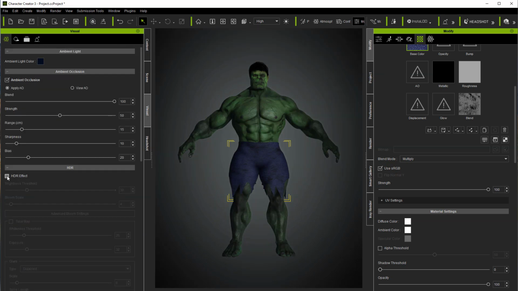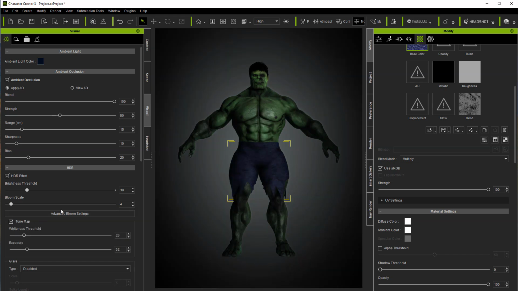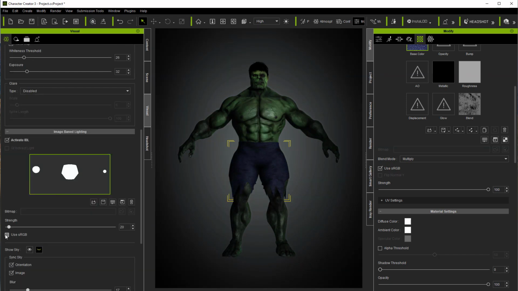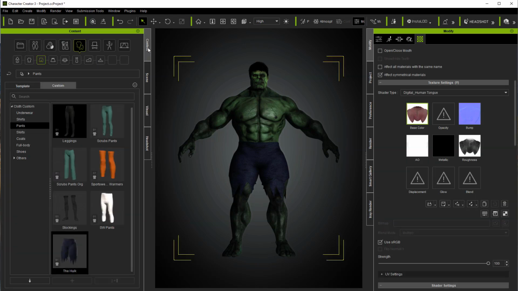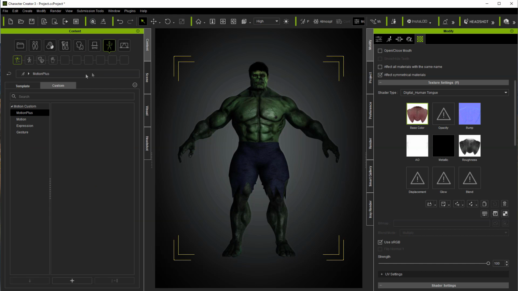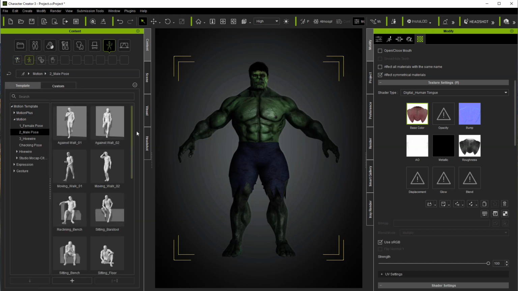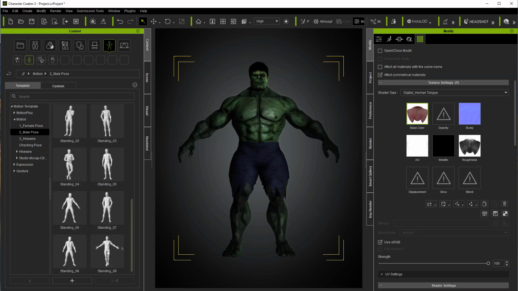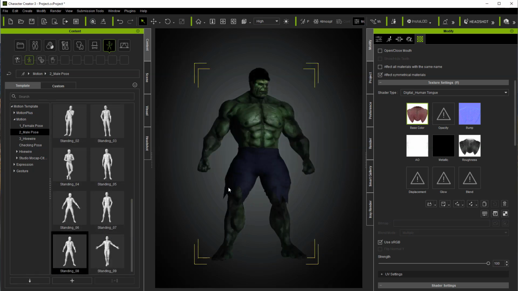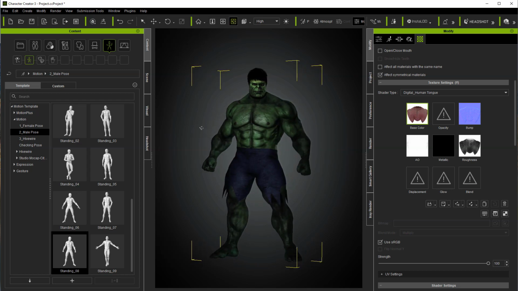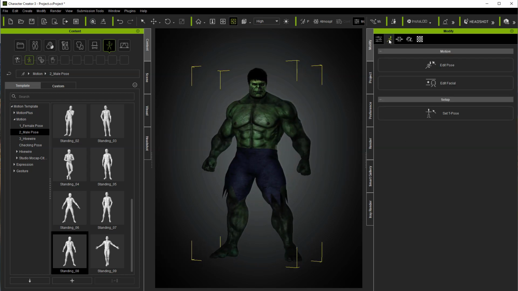Let's go ahead and do a little lighting to see how he looks. And let's pose him. Give you a good idea. Even though we didn't spread out the teeth, we're not going to open it that wide.